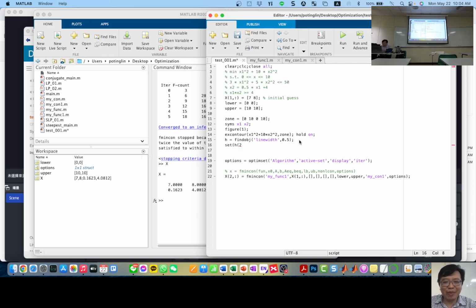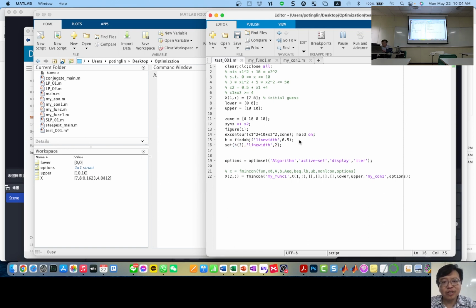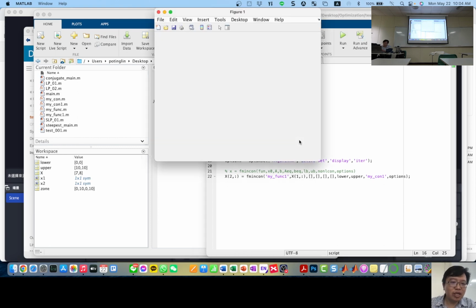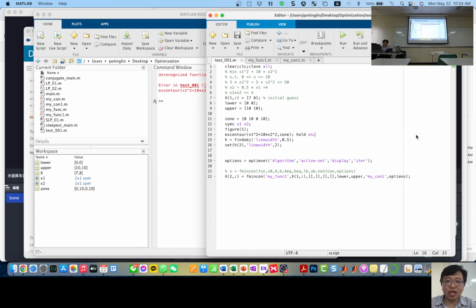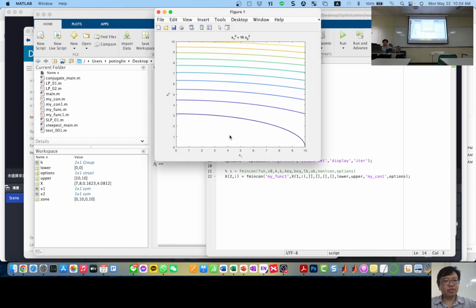Based on what we did in the past, the second one is the object for the contour. The first one represents the box of the figure. Second one, and then change the line width to 2. Okay, let's run this just to see if we did it right. Contour typo, ezcontour. Okay, nicely done.